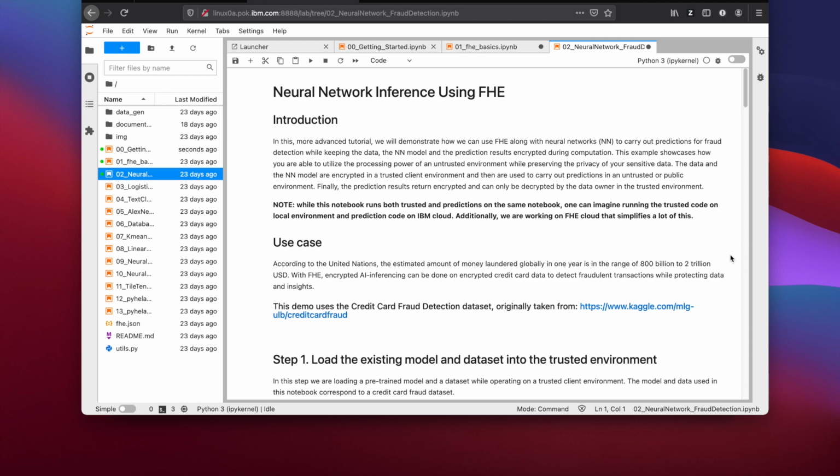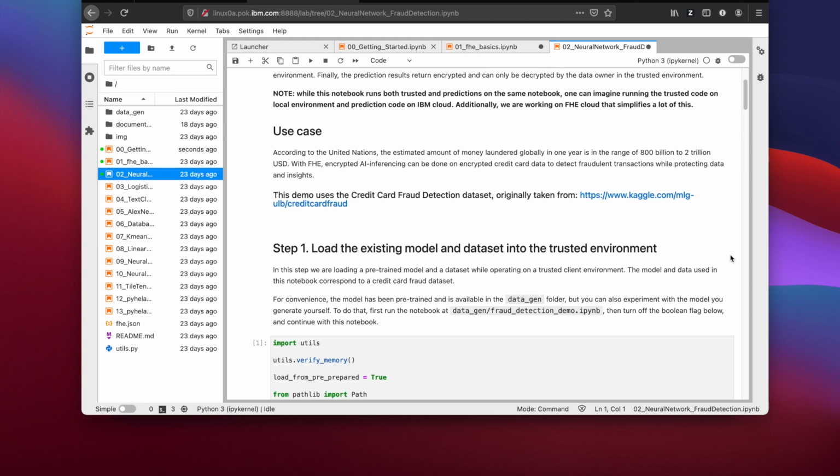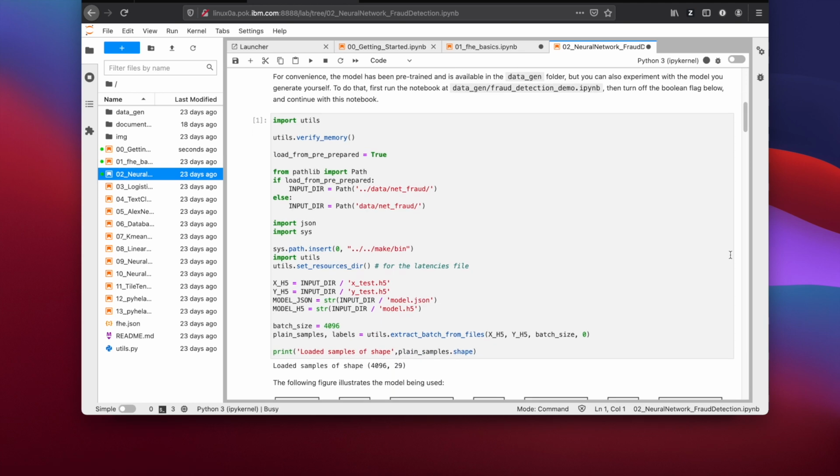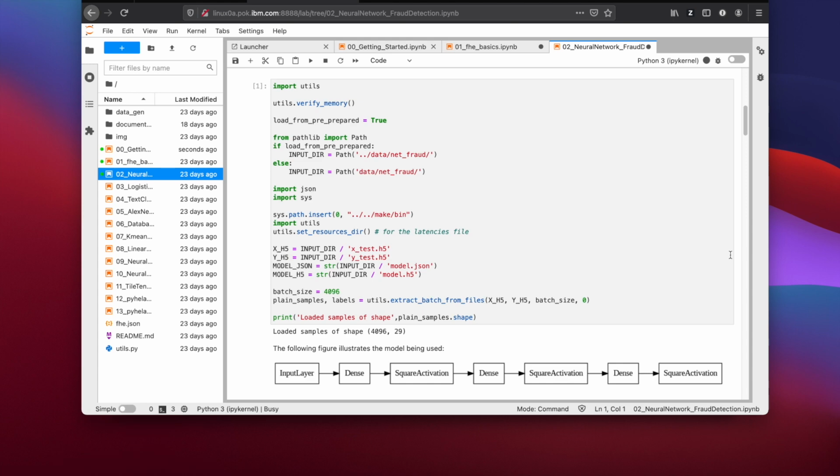This example demonstrates a use case in the finance domain, as well as demonstrating encrypted machine learning. More specifically, the credit card fraud example demonstrates the process of a neural network inference over a fully homomorphic encrypted dataset and model. The neural network and dataset determine fraudulent activities based on anonymized transactions.